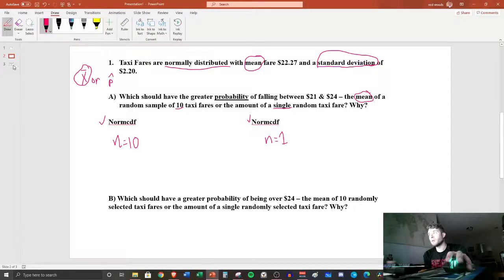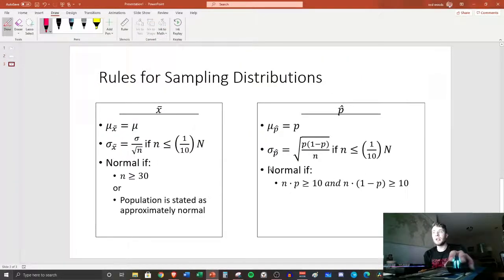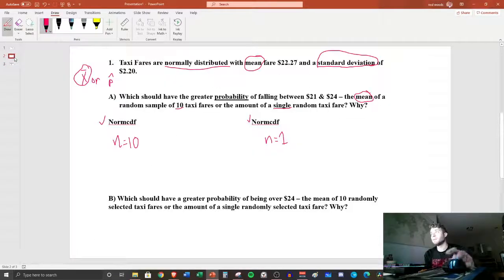I know it's the third rule, but if you do the checks for normal and they don't work, then you get to skip the question. You don't have to do any of the work. For AP students, this is something like on a free response that needs to be shown. It has to be shown that you're going through the process of checking this, and you definitely don't want to miss a question because you didn't do the check, but you showed the calculations.